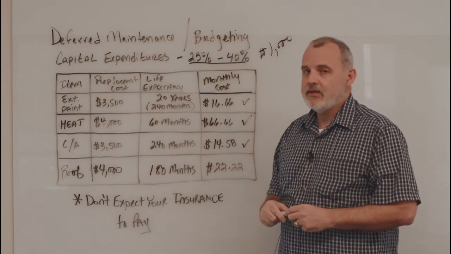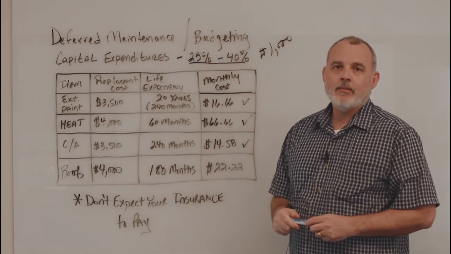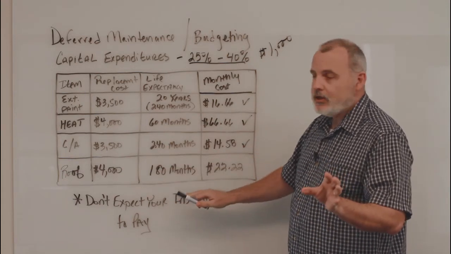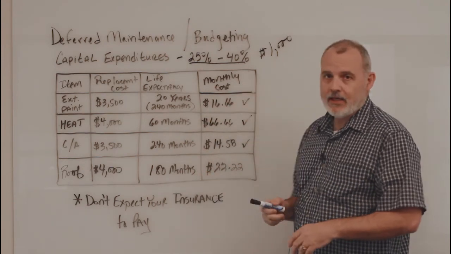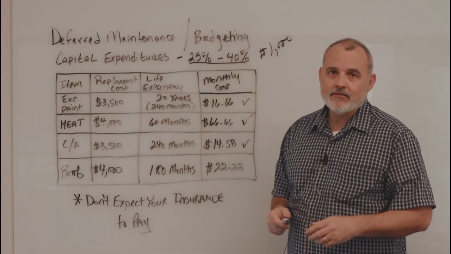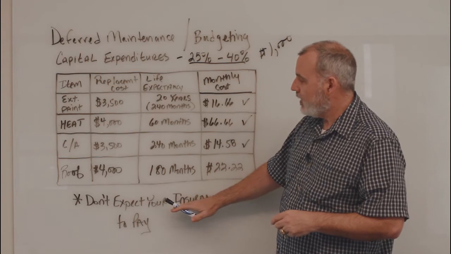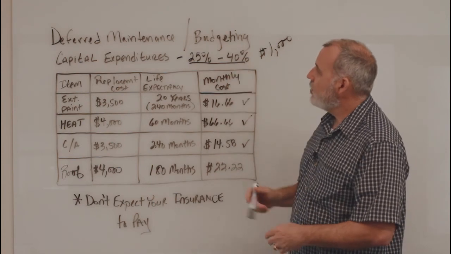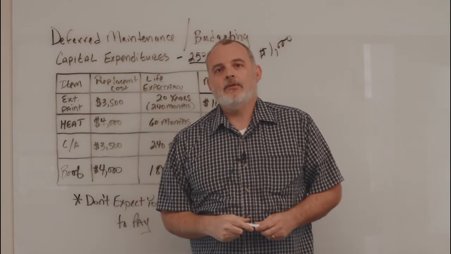And one other thing, I see this all the time. For those people that do this, and a lot of your upper end property management companies do, they have a fund like this. But if you do this, you never use this money for anything else other than what it's obligated for. So if a tenant bails on you early and you have to repaint the interior and it's $500, you do not take it out of that. In fact, what I would recommend is you maybe have a separate line item account that is for routine maintenance, all right? So again, that's just a way to account for the level of deferred maintenance and plan for those capital expenditures.